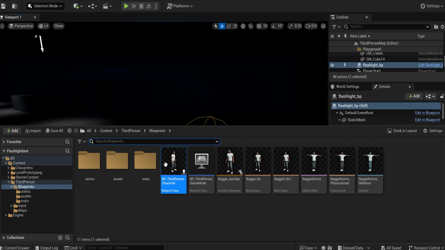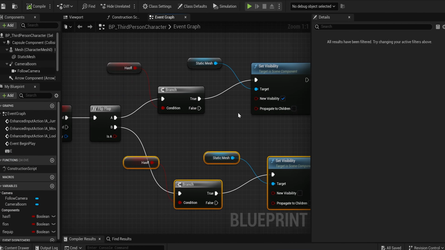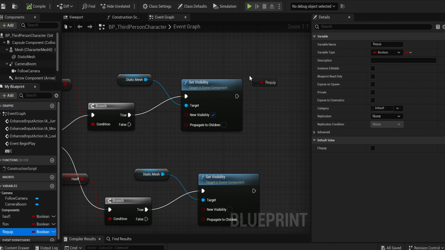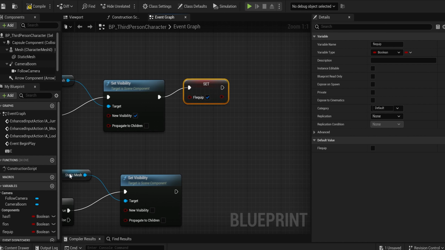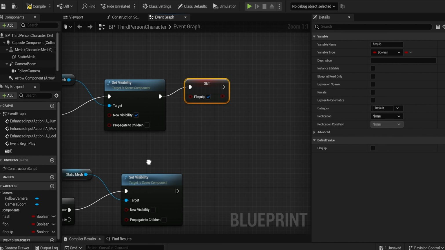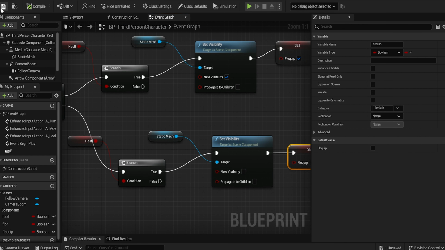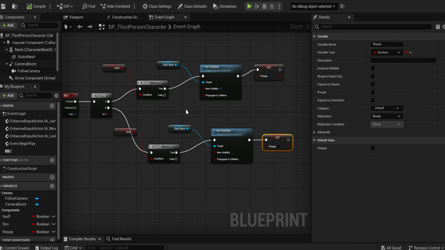We're almost done. Alright, so if it is equipped, so if it is visible right here, then we need to make sure that the FL equipped, set FL equipped to true. So we know that it's equipped. And then if it's not equipped, we'll do the same thing. So copy, paste, set that one to false. That way we'll know when we can turn on the light and when we can't turn on the light. And now that's good for our equipped.